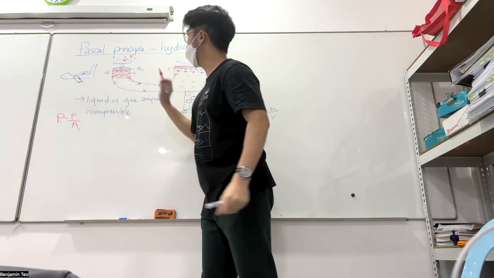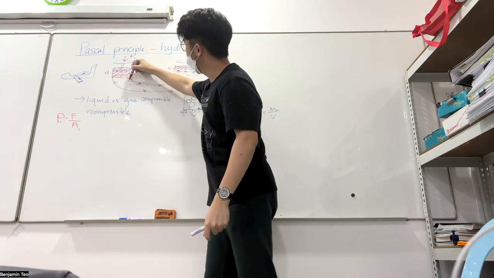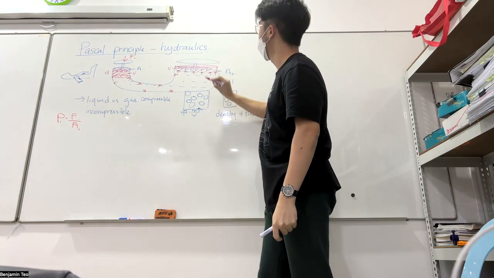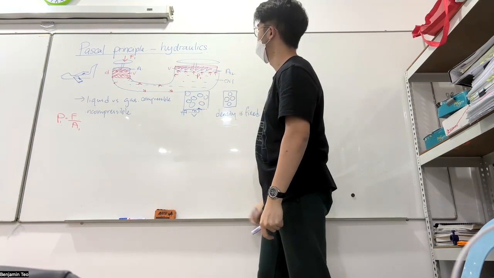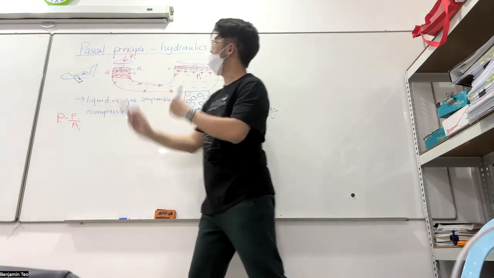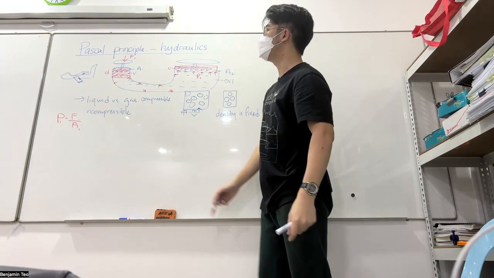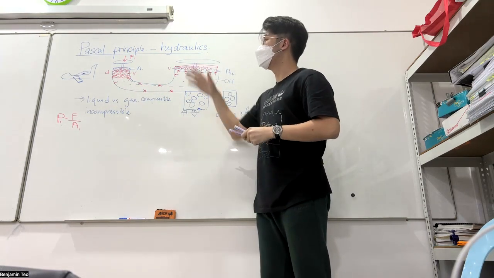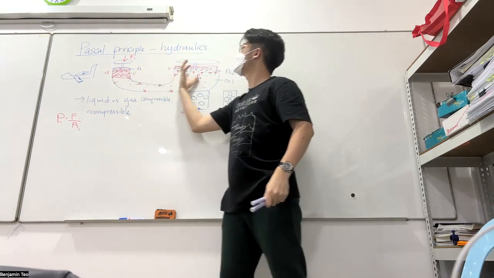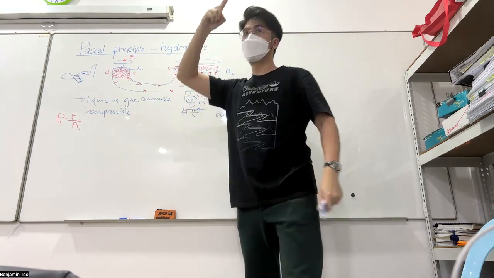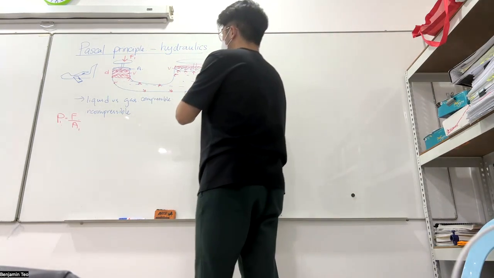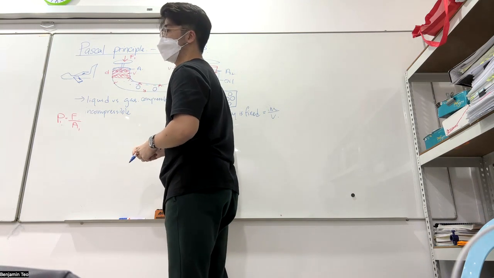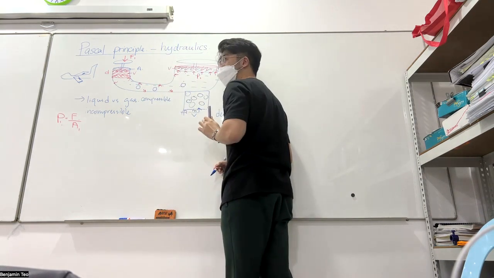That's the first point. Now, second, here you know the pressure acts in every direction: the walls and also the bottom of the piston. What is the pressure here? P2. In the Pascal principle, it says the pressure is transmitted equally throughout the liquid. It's the same everywhere. Whatever pressure you apply here is the same being transferred on the other side. There's one condition: there can be no air bubbles. You cannot have air bubbles. Why? Air bubbles is air.